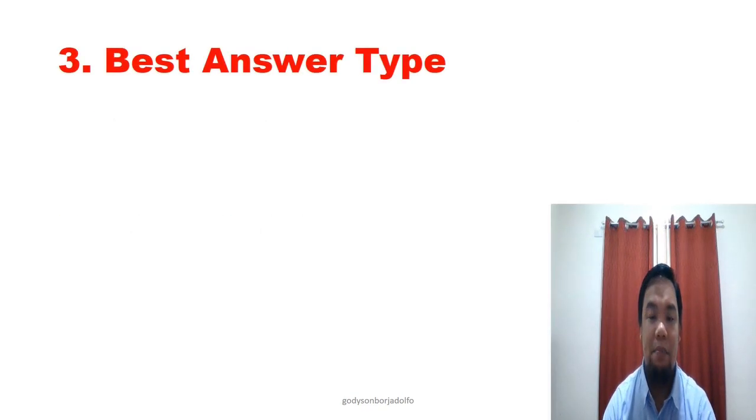Best answer type is the most difficult type of multiple choice question because it requires analytical and critical thinking skills. The examinee must understand the question because there might be more than one answer that seems correct, but the examinee must look for the best one. Identifying the key words and or phrases is the best technique to employ in order to answer this type of question.